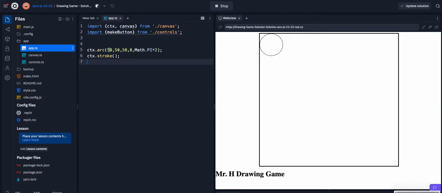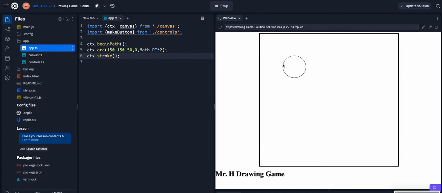I don't know why it didn't work the first time. I just had to get it to reload. And then I should do a begin path. So this is how I would draw a circle. Begin path, arc, stroke, there's my circle. So this is 3 commands. It's like start a new path, move the path in an arc, and then actually draw it. And there's my circle.